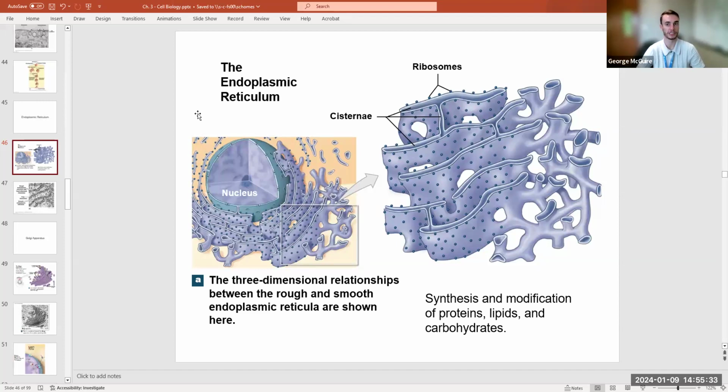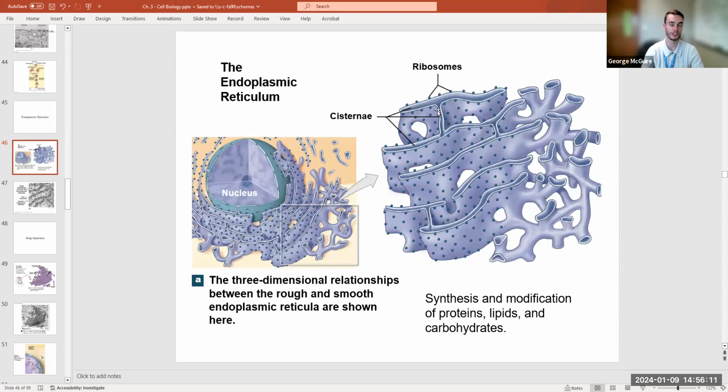So in general, the endoplasmic reticulum is responsible for the synthesis and modification of, so creation and adjustment of proteins, lipids, and carbohydrates. And so mainly this is the synthesis of all these things, and then the modification of mainly lipids and carbs. Protein modification is mainly occurring in the Golgi apparatus. Okay. But so the endoplasmic reticulum is really important for creating larger versions of those biomolecules that we introduced. Right? So creating our large polymers of proteins, lipids, and carbohydrates.